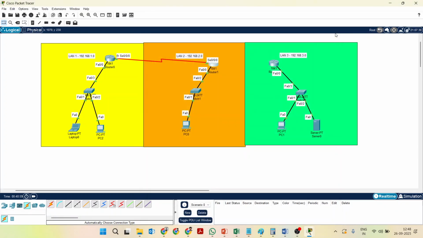And you should see the LEDs of these interfaces turning to green. Right? There are multiple cases where you will have issues. One, if you have not switched on the port status to on. Second, if your device is not powered up, obviously the interface is down. You will not be able to communicate. Right? So ensure that you do all that.